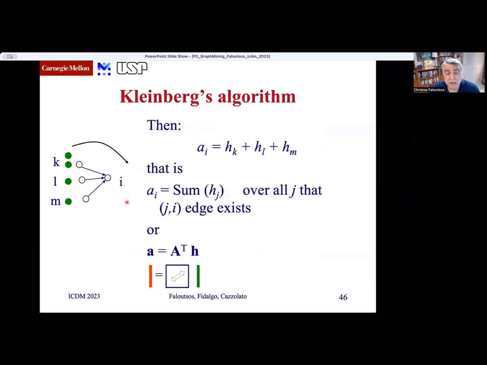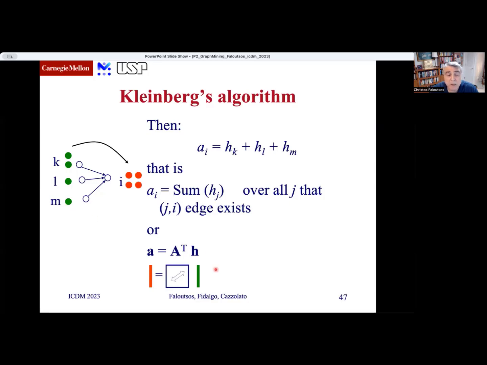It's actually very intuitive, despite the fact that it leads to the powerful, very well-studied method of singular value decomposition. So green stands for wisdom, of a teacher or a parent or a mentor, right? So the importance of node i, a sub i, is the sum of the wisdom of the green dots of its parents. Makes a lot of sense, right? So we just add; in this case, the importance of node i will be 1, 2, 3, 4, right?